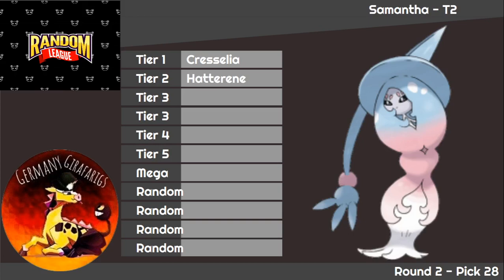Then round 2 pick 28, if I called correctly. I don't know if I did it right. Samantha the Hatterene, tier 2. I love Hatterene, it's my favorite Pokemon, and it's a great Trick Room setter and a great Trick Room sweeper. Can be physical and special, has Aromatherapy as well, and is just great and beautiful. Sadly I sniped somebody else with Hatterene, but hey, it's my favorite Pokemon, I have the right to draft it.